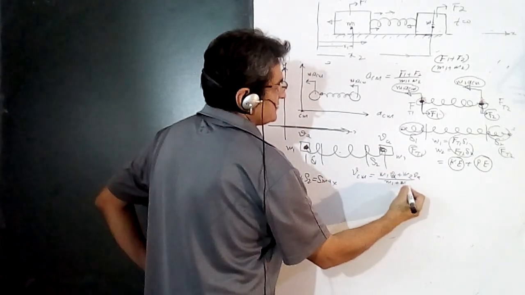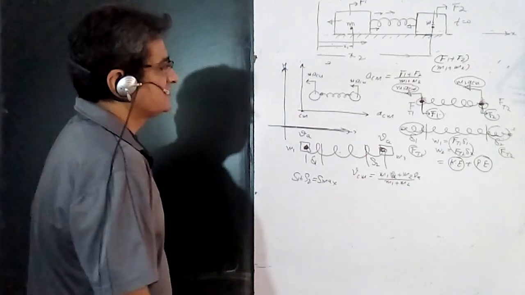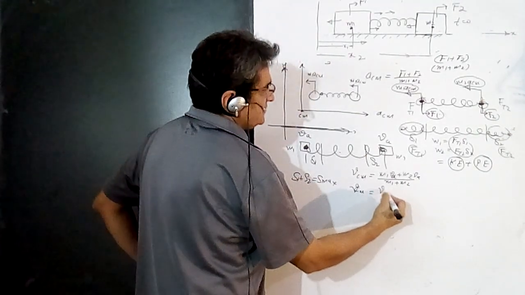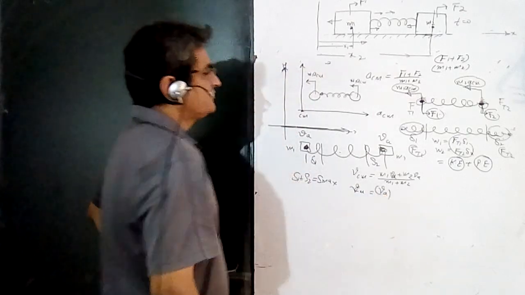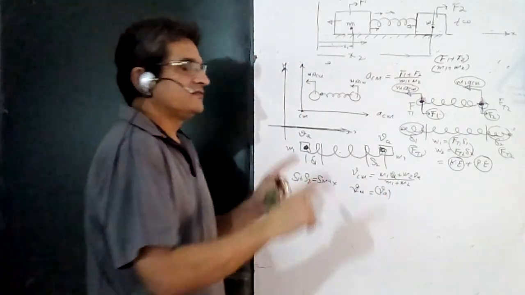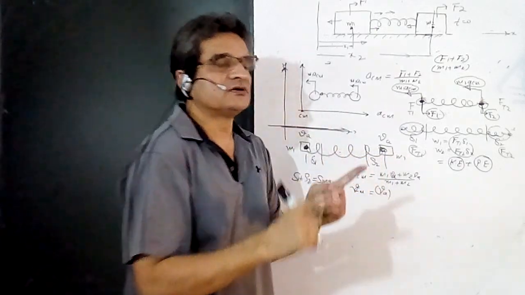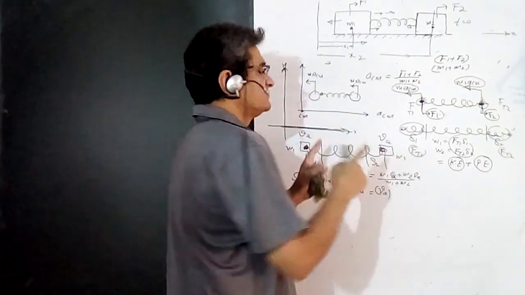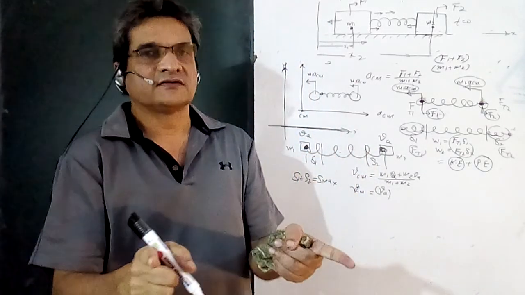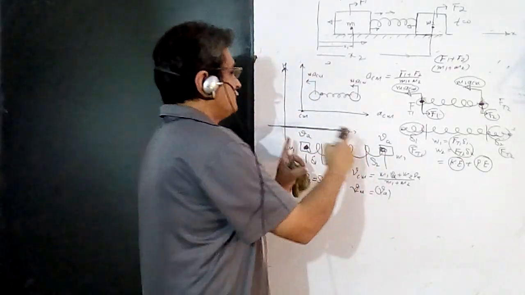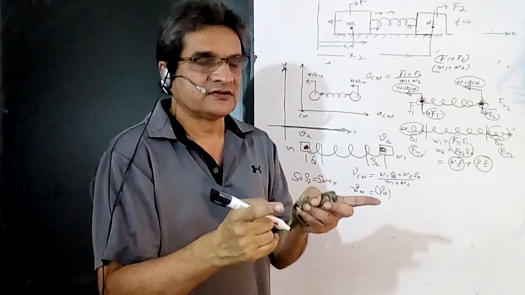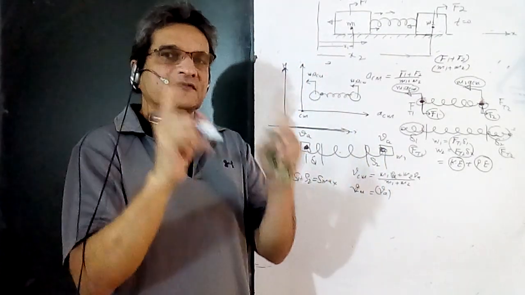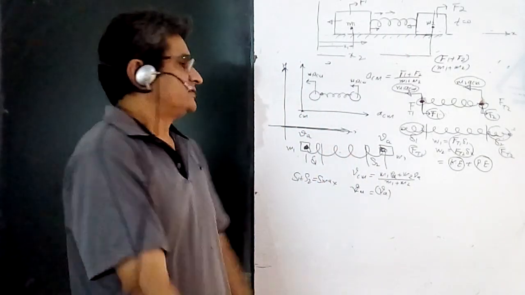Just like acceleration, we can find the center of mass velocity. So center of mass velocity is VA. The velocity of center of mass will be the same as the velocity of the two bodies if both the bodies are moving with the same velocity. At the time of maximum extension, both the bodies will move with the same velocity. Important point: when two bodies are moving with the same velocity, and there are only two bodies in the system, the center of mass will have the same velocity as these two bodies.